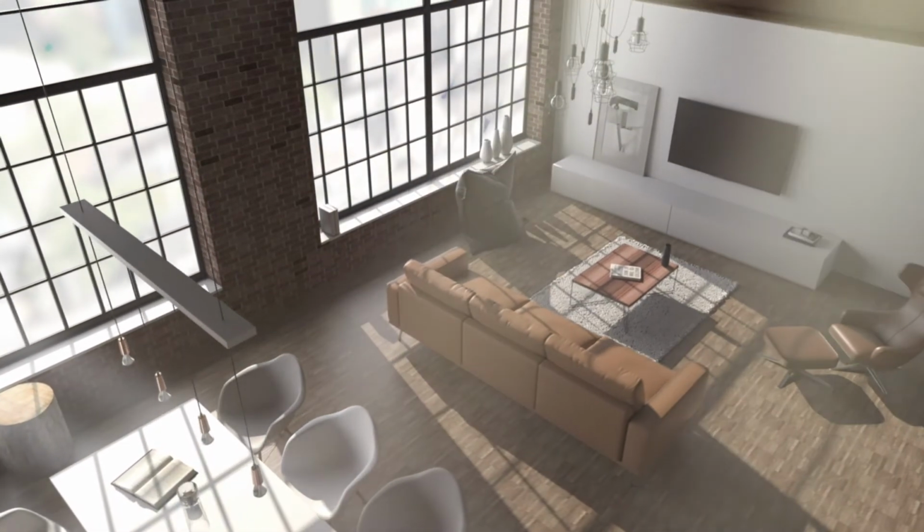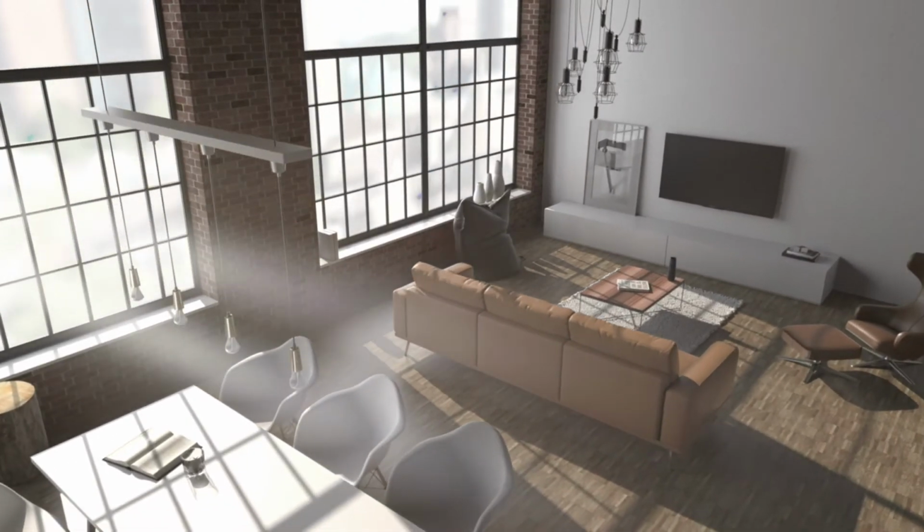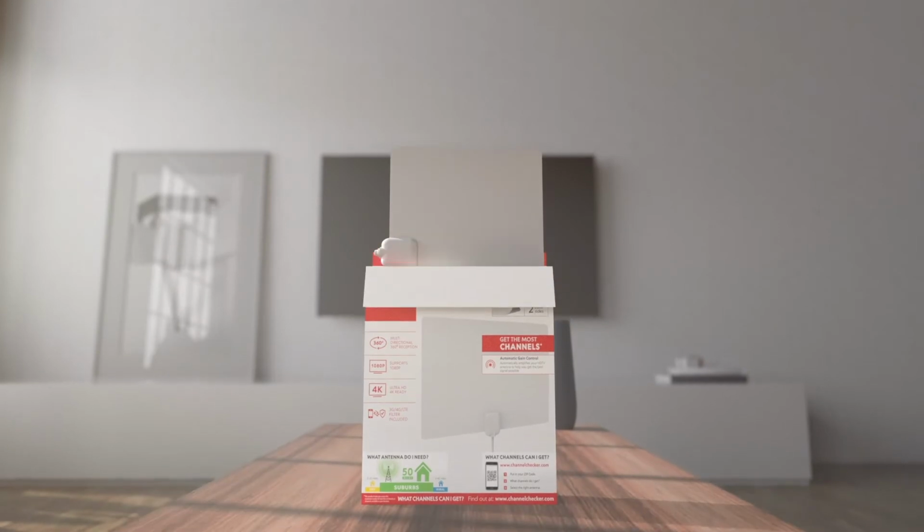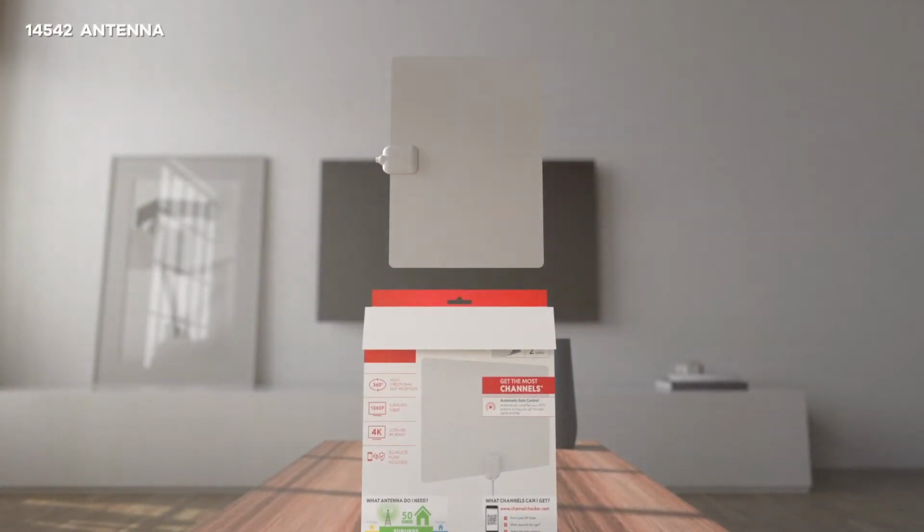Welcome to the setup video of the 1for-all 14542 ultra-thin antenna. This video will explain how to position and set up your new antenna.